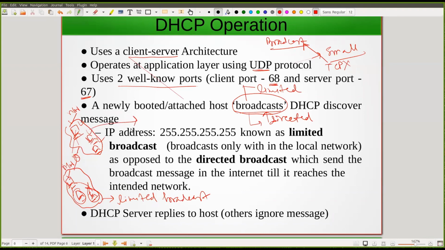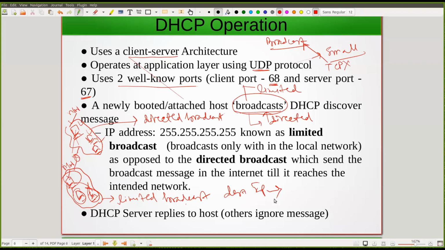In the second scenario, if this system wants to send a packet to everybody else in a different network, then limited broadcast is not going to help. We have to use the directed broadcast concept. So what should my destination IP address be? If I want to send a packet to all others in the same network, the destination IP address will be a limited broadcast.